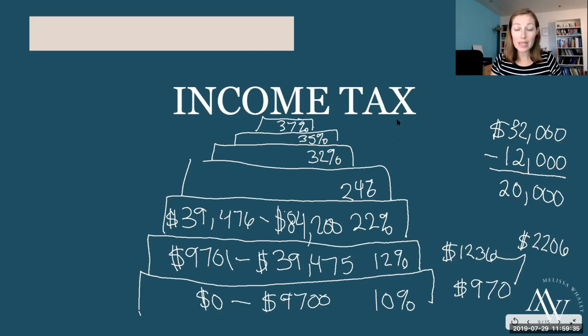So that's how income tax works. It's based after your standard deduction. So this has nothing to do with your business. Even if you had $32,000 on a W-2, you would still get to subtract out this standard deduction, and after that is what you pay your income tax on. So hopefully that's not too confusing. Income tax covers everyone, whether you have W-2, business income, rental income, hobby income, all the things. Everyone pays income tax.